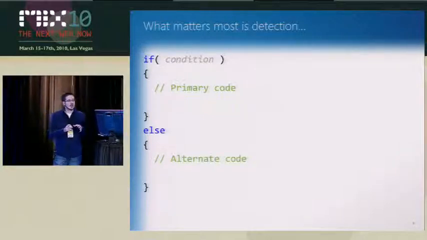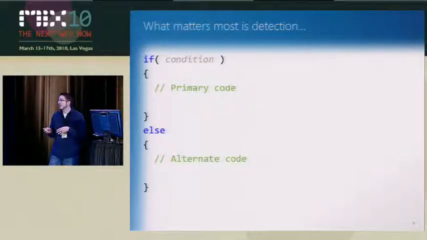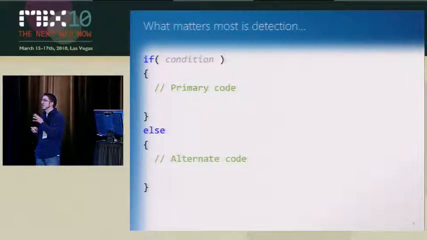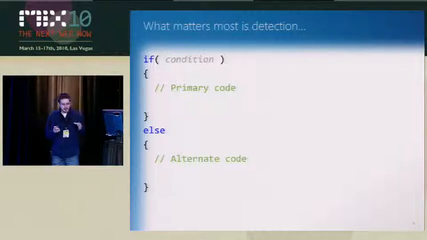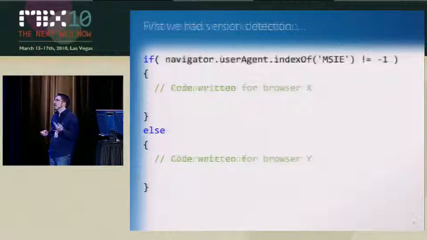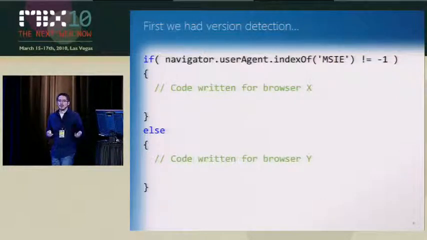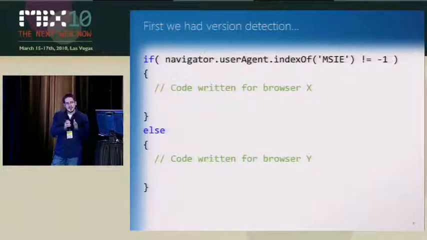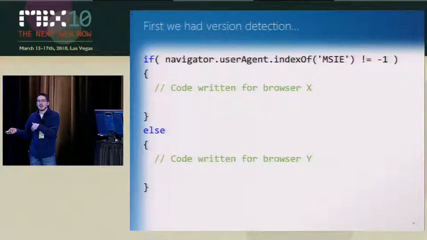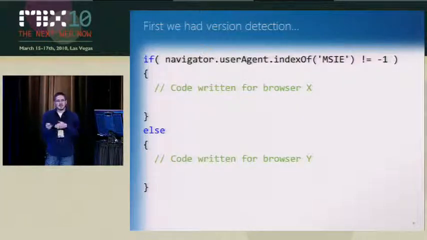But when you're working with something in script, which is often more commonly the case, you generally are doing more explicit detection. And this is really what matters most when we're talking about the same markup, determining what your site's actually going to use depending on where it's running. Now, early on, a lot of people would use what we call version detection. They'd go, okay, I know that this browser supports this set of features, and so I'm going to go ahead and detect what browser it is, use the features I know it supports, and then keep doing that for each browser in my test matrix.